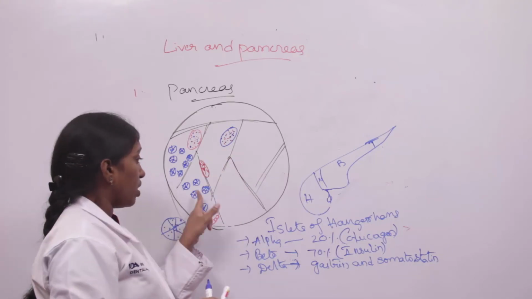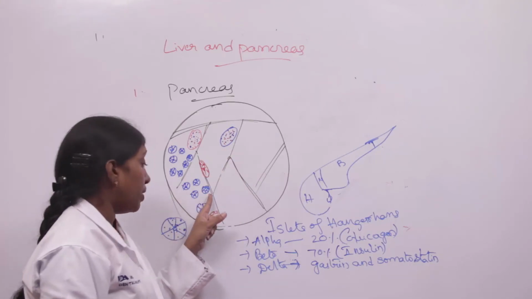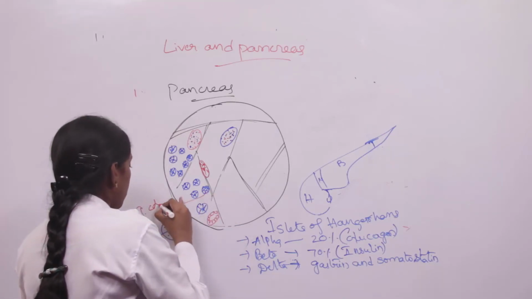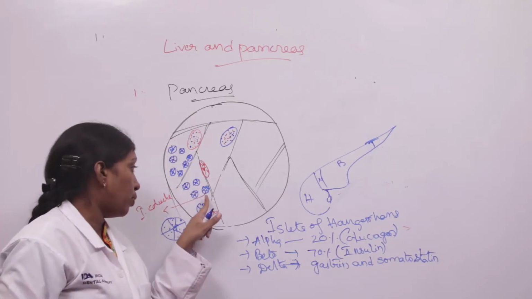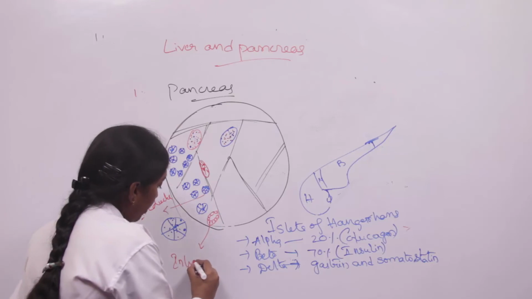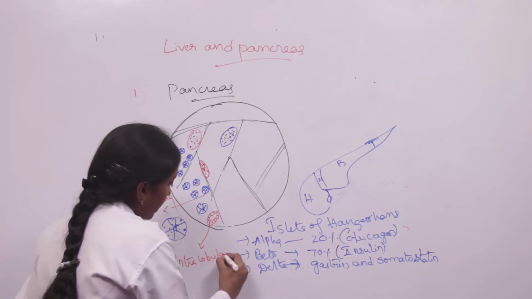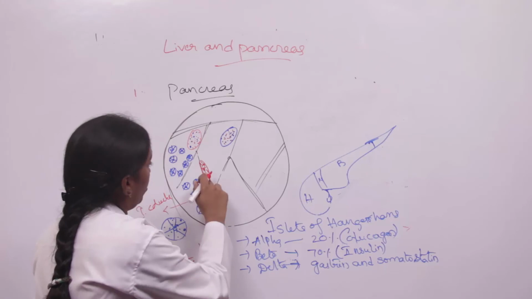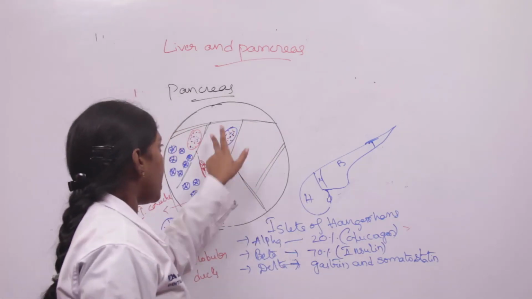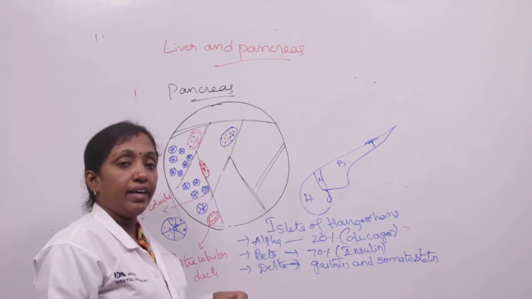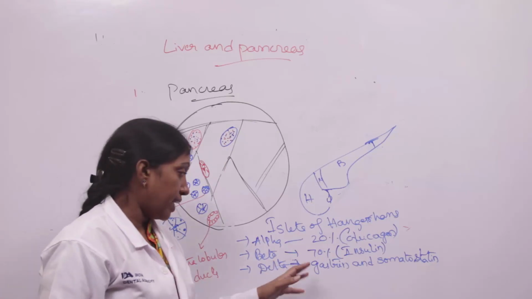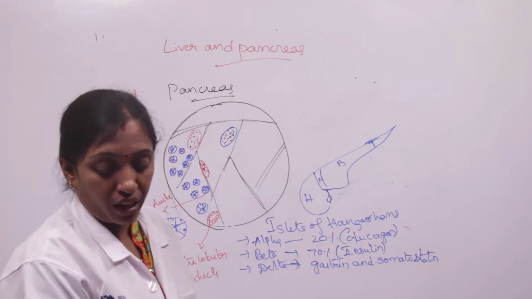So along with the serous acini in the exocrine part, we will be able to see the intercalated ducts. The secretions from the serous acini pour into intercalated ducts. From the intercalated ducts, they pour into intralobular ducts. From the intralobular ducts, they pour into interlobular ducts. From the interlobular ducts, together they form the pancreatic duct. And the endocrine part consists of alpha, beta and delta cells, and the hormones are glucagon, insulin, and somatostatin and gastrin respectively. So that's about the pancreas.